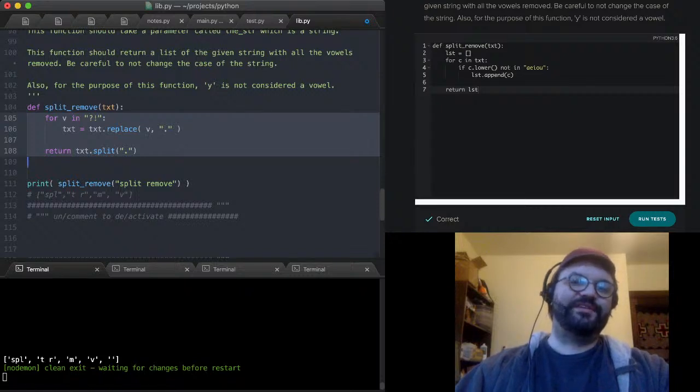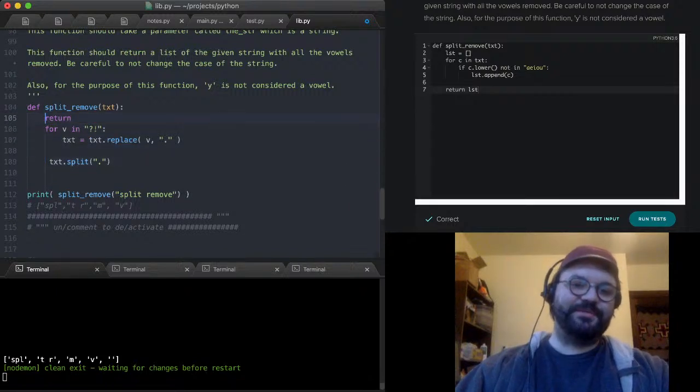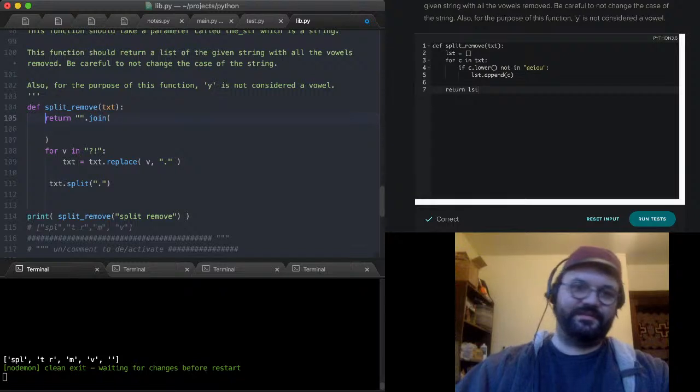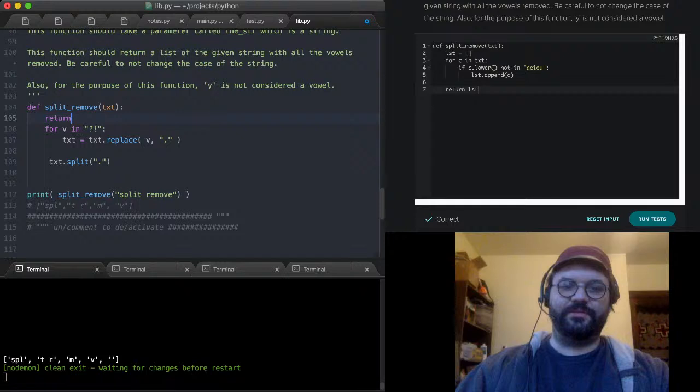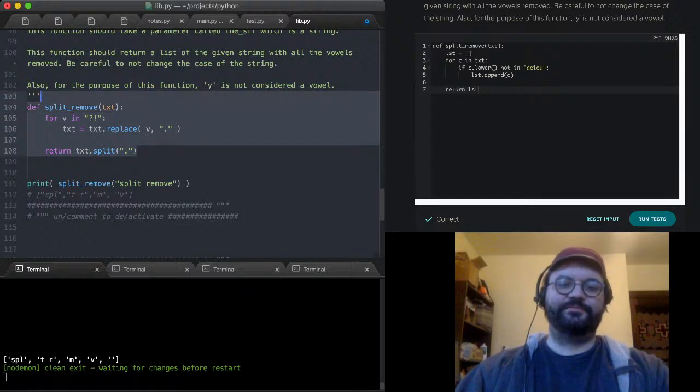I'm just wondering how to do this. Okay, now I'm wondering how to do this in a comprehension. I should be able to do this in a single line. Okay, I think I can just do dot join, and we'll do like this. That's not going to work, because this isn't really a regular accumulator. Okay, I have to think on that one to see how I can do that in a line, but I bet it can be done.